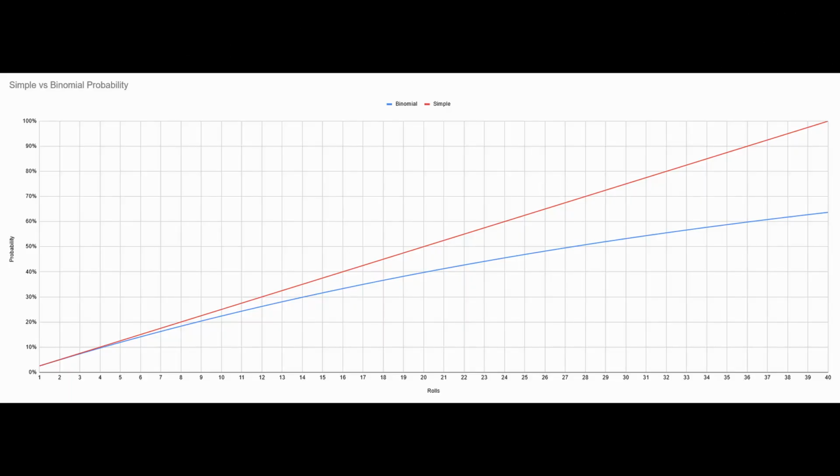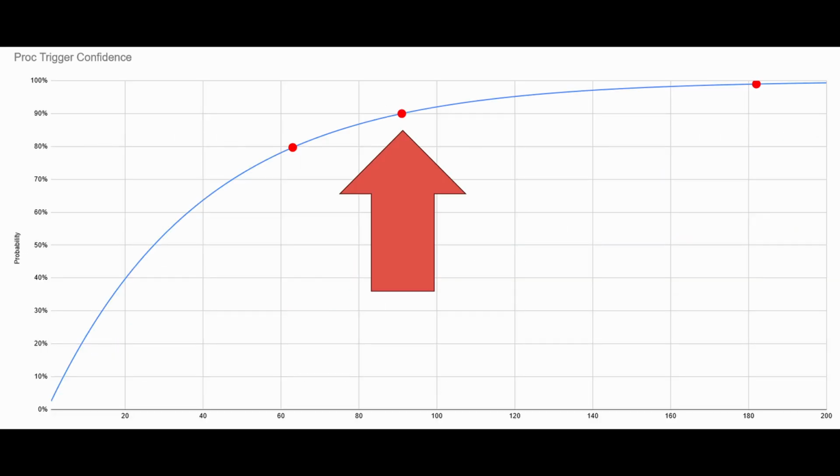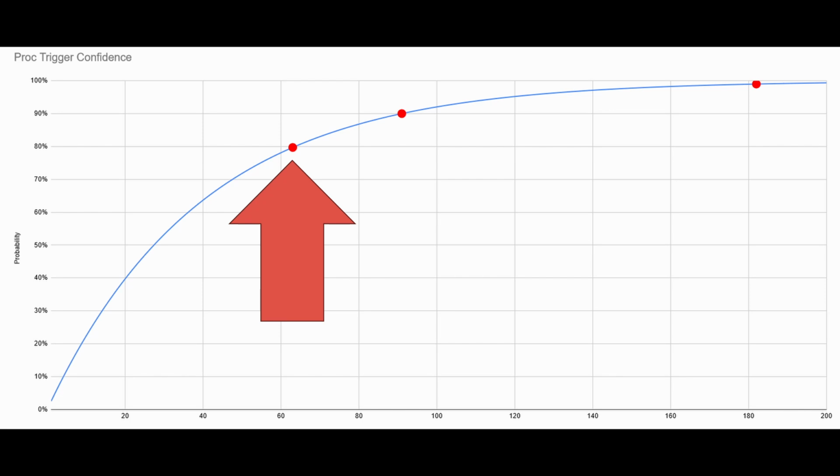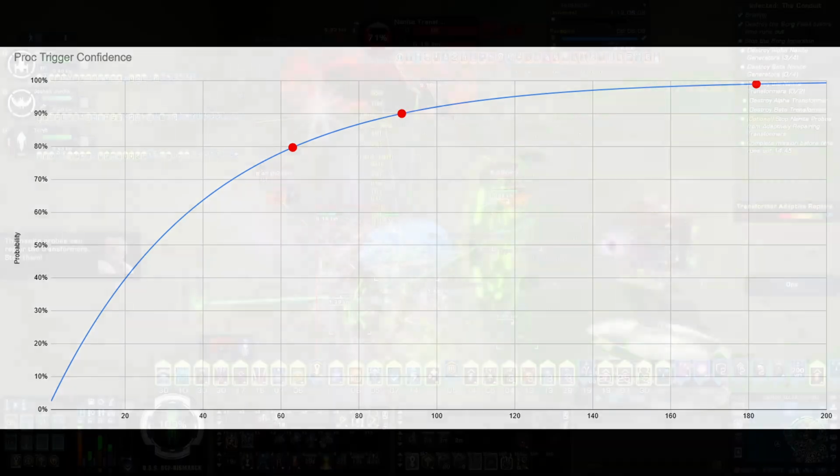As we increase the number of rolls, our probability continues to go up that we get a trigger, but it's not simply adding 2.5% every time we roll. In fact, 90% of the time, to get at least 1 proc, it would take on average 91 rolls. 99% of the time, you will get at least 1 proc in 182 rolls. If we go the other direction, after 64 rolls, we'll have at least 1 proc 80% of the time.